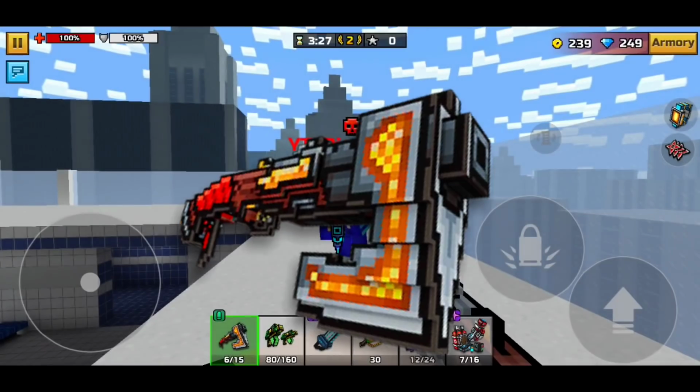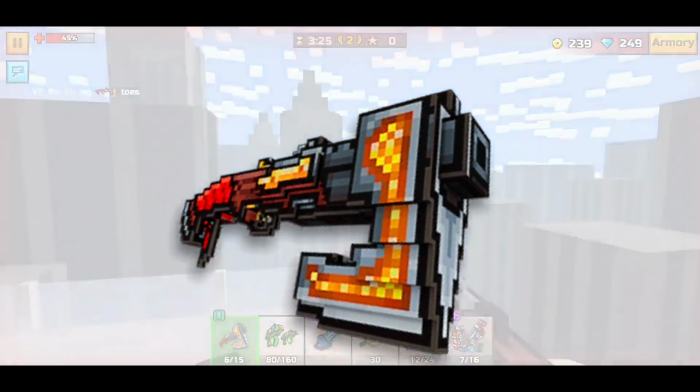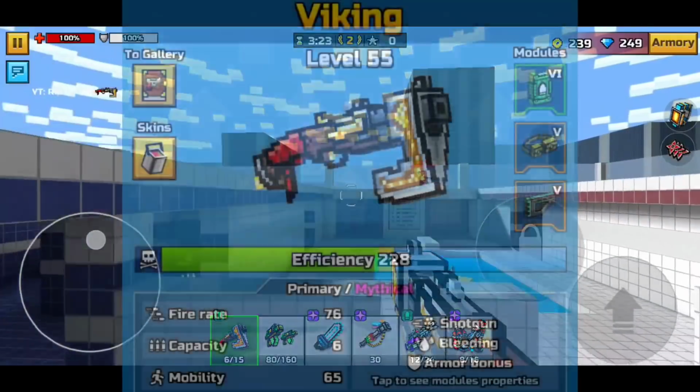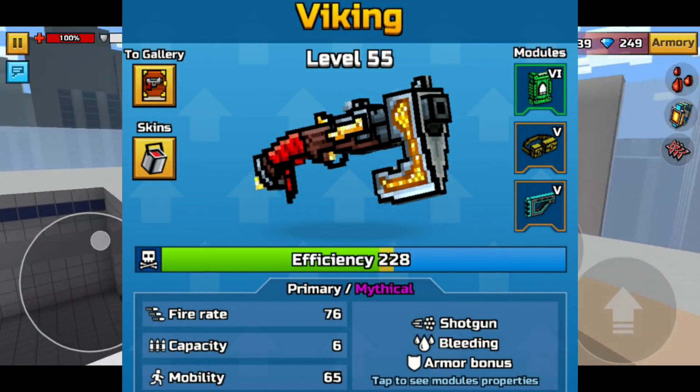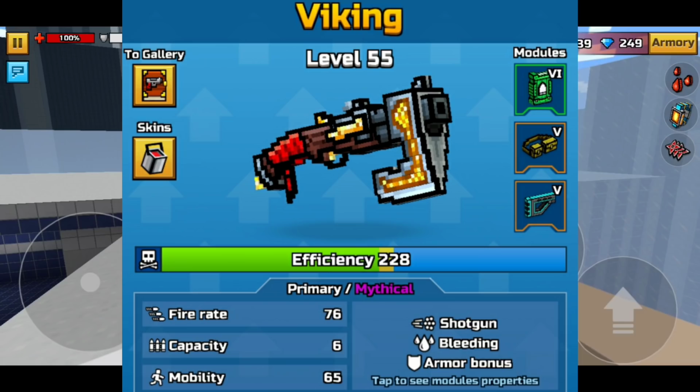So first up, guys, we're going to be talking about this weapon here, which is the Viking. So let's go ahead and take a look at the stats of the weapon here. The weapon itself is a primary weapon of the mythical tier. It has a fire rate of 76, a capacity of 6, and a mobility of 65.